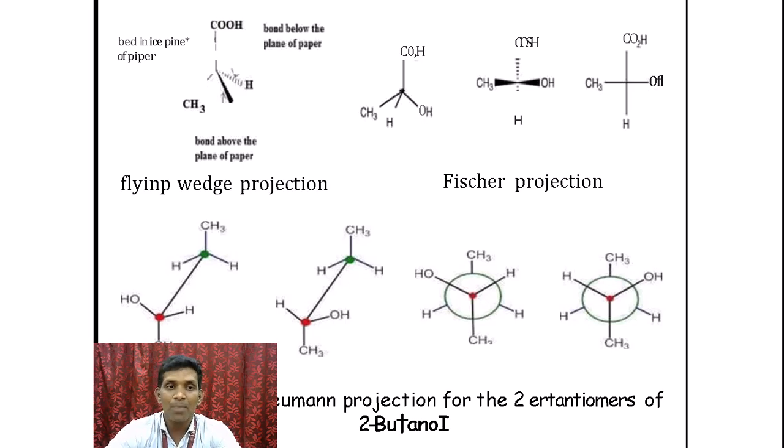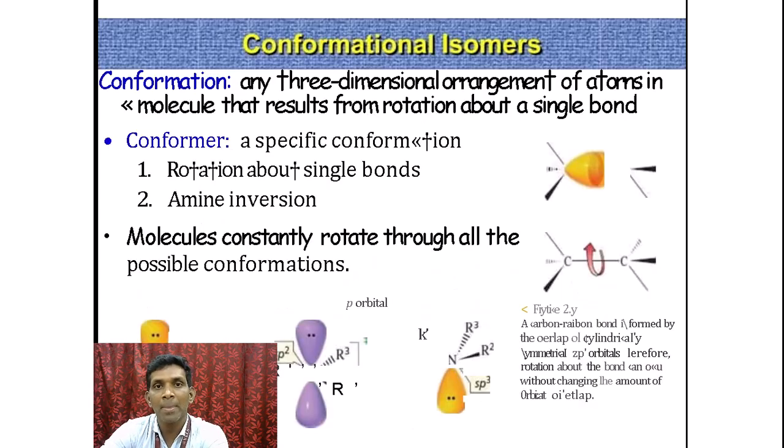Actually, it's very easy, because the eclipsed form of the Sawhorse and Newman projection is equal to the Fischer projection. It is visualized here, and because here one carbon contains OH and hydrogen, and the backward carbon contains hydrogen, it is in anti form. You have to rotate and get the eclipsed form, because the eclipsed form is equal to the Fischer projection, and converting to Sawhorse and Newman projection is very easy. It is visualized in this PPT. And the next topic I am going to discuss is conformational analysis.